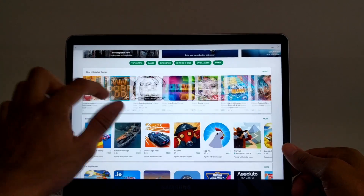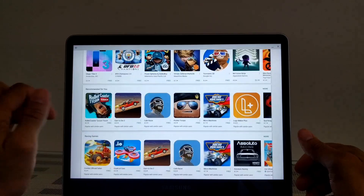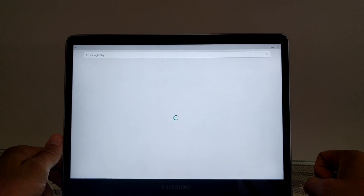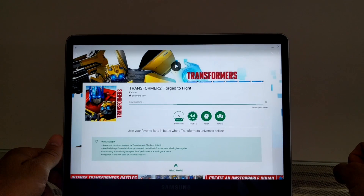As you can see, the Google Play Store is going to look pretty similar to what you would see on your Android phone. You can scroll through apps here, you can scroll down. Installing apps is also going to be very similar to what you would expect — you just click on the app and click install, and the app is going to go ahead and install on your Chromebook.